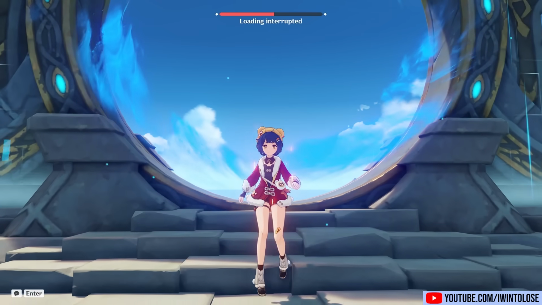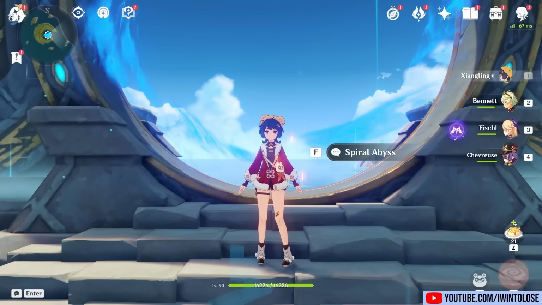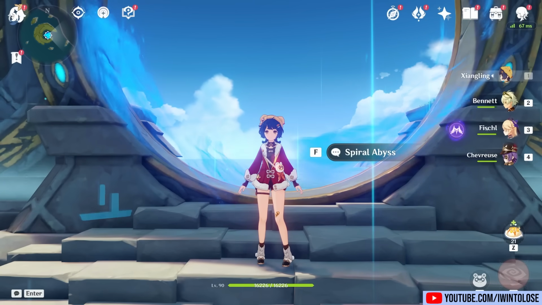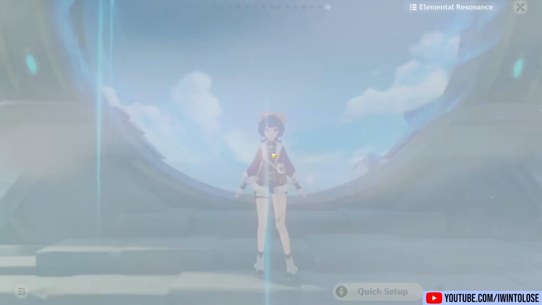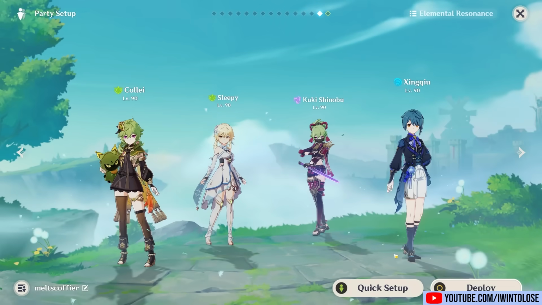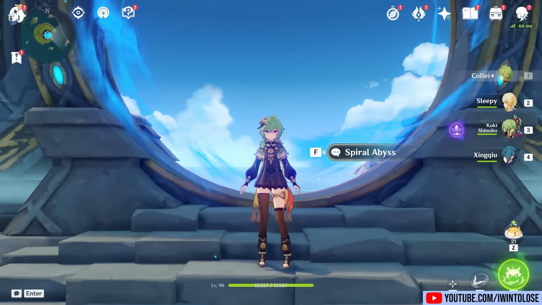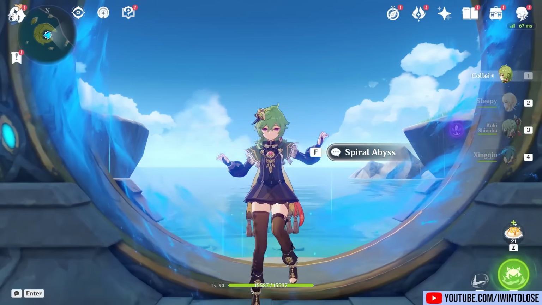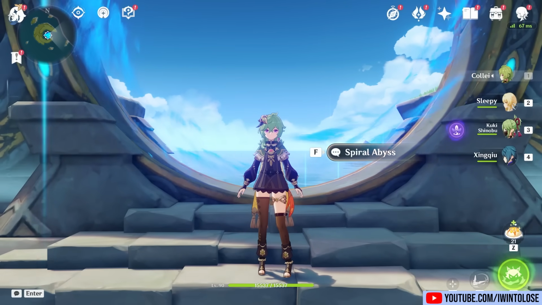So this Abyss 12, my friends, felt absolutely terrible to do unless you actually bring the proper teams. This is because this Abyss 12 has a lot of checks when it comes to mechanics. So enemy mechanics are going to be the top priority to deal with, especially for more free-to-play friendly teams.